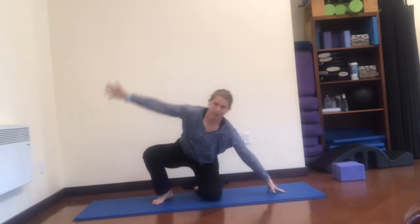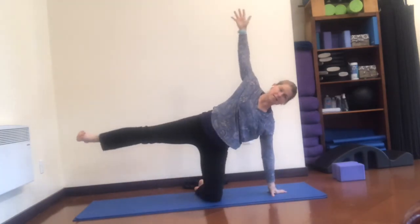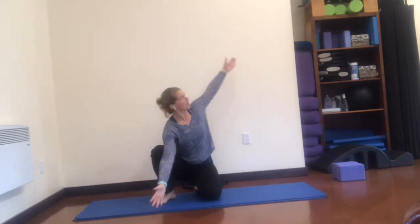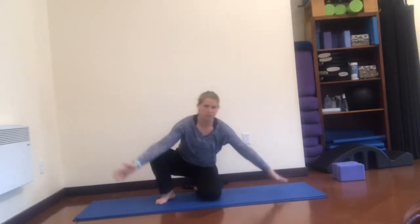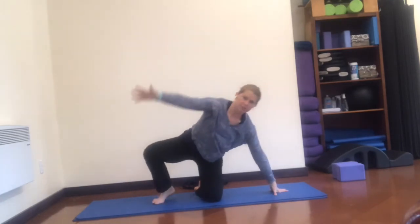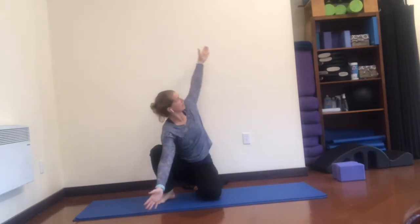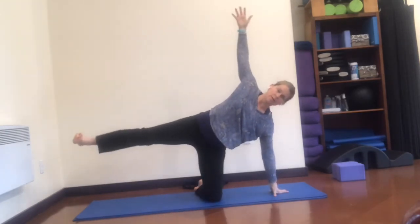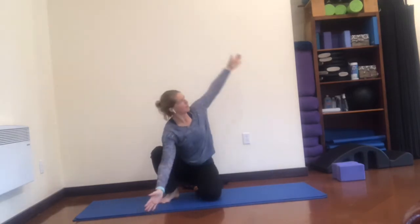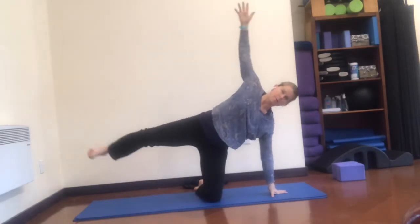Then hand comes down. So we're just revolving around the axis of the spine. I love these movements where we kind of work the spine in its full range of motion. Extension, flexion, lateral, twisting, and lifting your leg back up. Bend the knee, place the foot down. Arms open, look to your left. Hand comes down, right leg goes up.